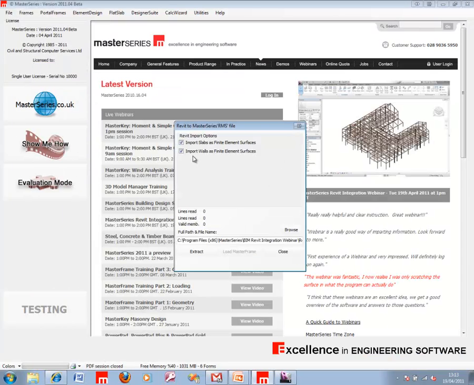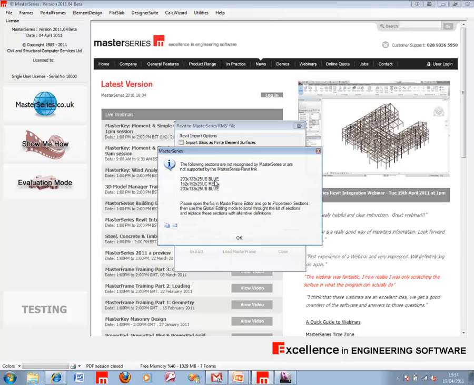Open that. And if you noticed on the Revit side, we did actually have some floor slabs and some actual shear walls as well. Now I know the floor slabs in that model were simply composite decks. We certainly wouldn't be modeling composite decks as finite element surfaces in the MasterSeries. We used load distribution techniques and appropriate things instead. But that's not what we're here to talk about today. But actually it would be quite useful for those shear walls to be imported as finite element surfaces. So let's do that, and we'll extract that.